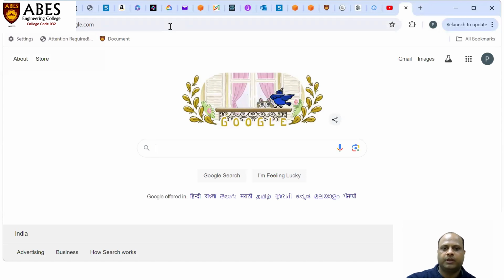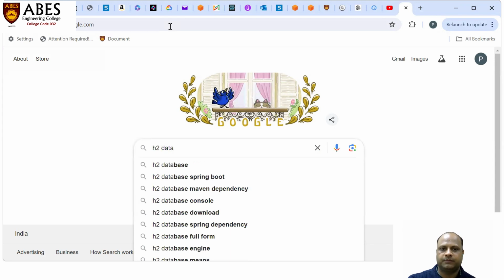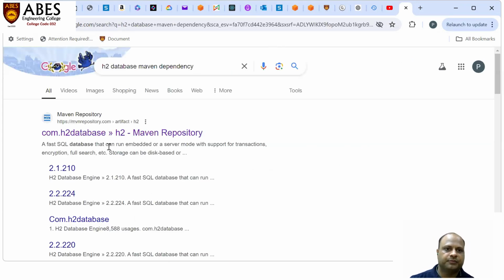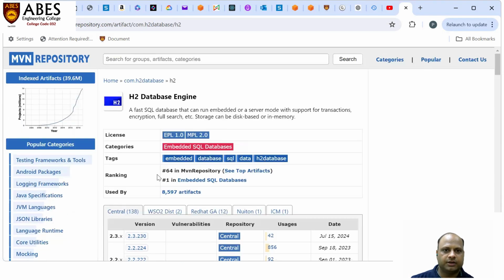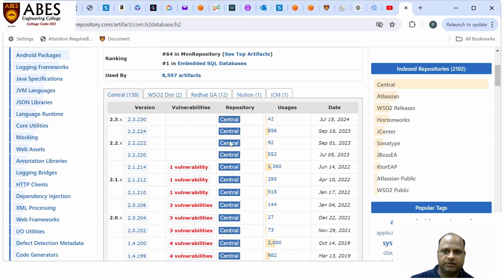Go to the H2 database Maven dependency official website and click on it, and you can see that many versions are available for the H2 database, right?